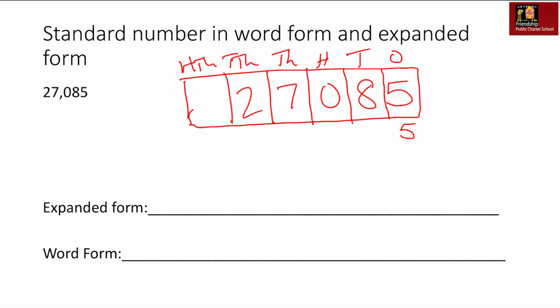We go to the tens. Well, we have 8 tens. So for me to figure out how much 8 tens is worth, I might want to skip count by tens. So 10, 20, 30, 40, 50, 60, 70, 80. So 8 tens represents 80. Well, if I have 0 hundreds, 0, remember, stands for nothing, and it represents nothing. So all we do is say we have 0 hundreds.